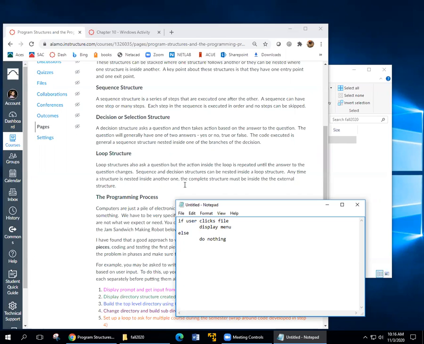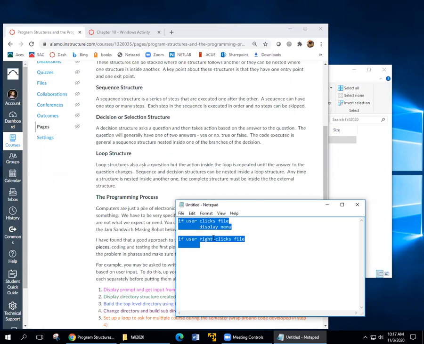Or you wouldn't even have to put else do nothing because it just won't do anything unless the user clicks file. Or the program would have something like, if user right clicks file, then what is it going to do? Well, if I right click file, it doesn't do anything.